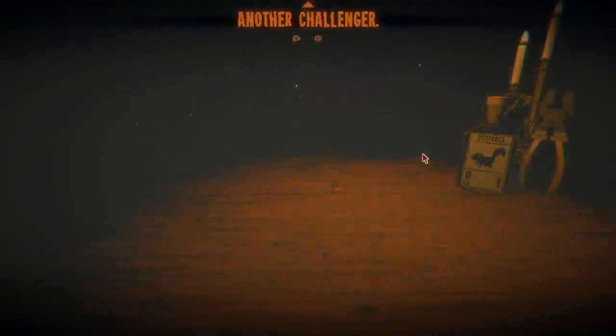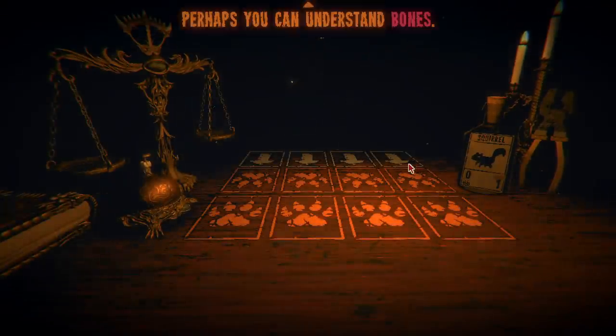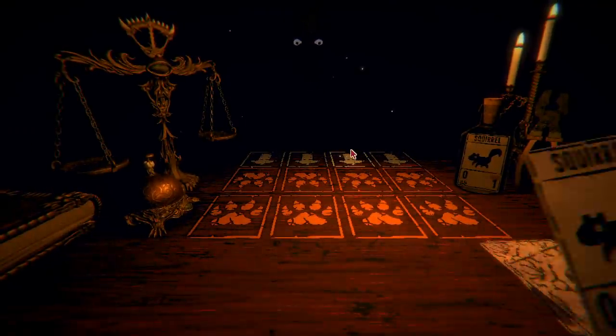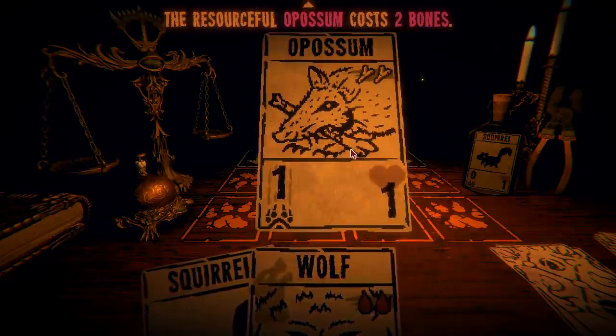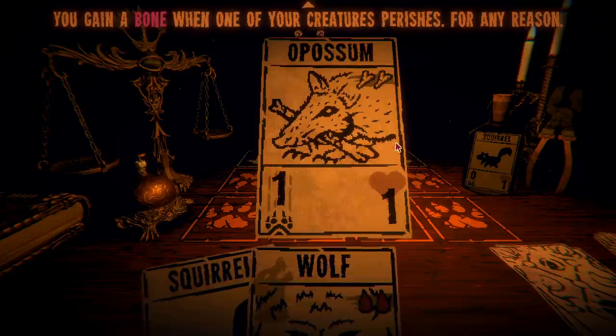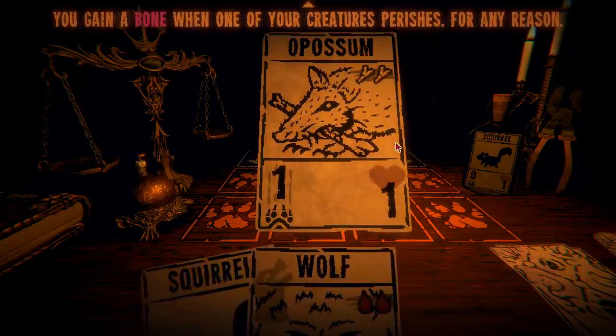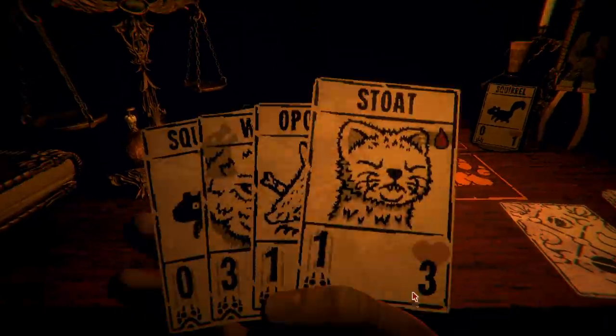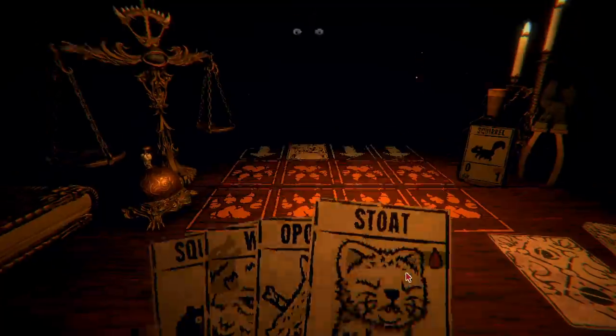Here we go again. Another challenger. Wait, perhaps it is time. Perhaps you can understand bones. The resourceful opossum costs two bones. You gain a bone when one of your creatures perishes for any reason. Hey there, buddy.